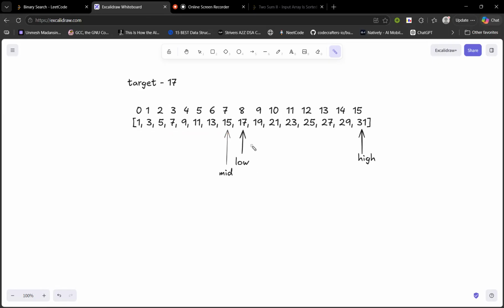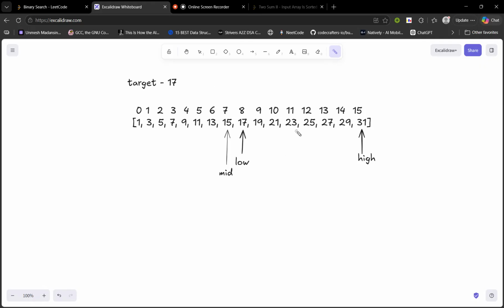So we make our low to mid plus 1 index. This is mid plus 1, as anything from this index to its left will be less than our target. So we simply bring our low to mid plus 1.